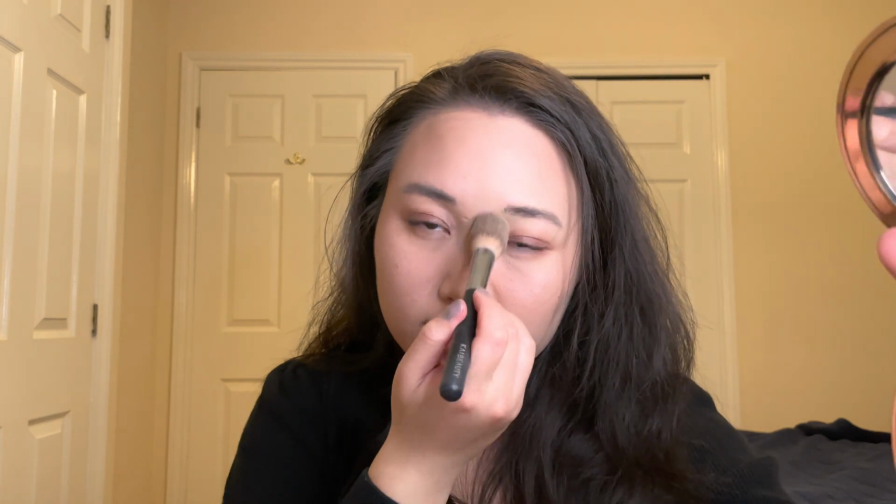So if I want to look extra put together, I like to put a little bit, because I naturally have a bit of a dip and contour and chisel to the side of my face already. So for just a natural bronzy look, I just want to add a little bit of colour on my forehead just to give a slight contour with bronzer. Just a little bit. Because it is a matte bronzer, I can use it for contour or bronzing at the same time. And it's just very natural, and sometimes that's just what I want. I don't want to look too sculpted, just some colouring to make me feel nice and bronzy.